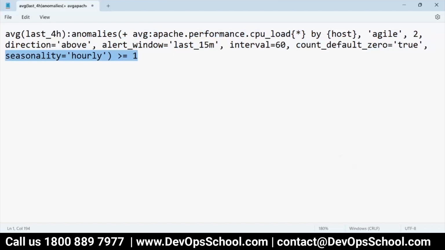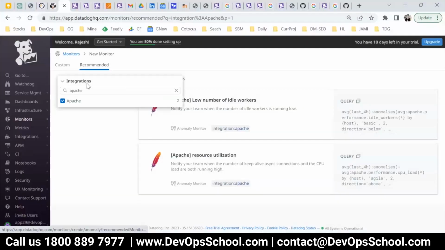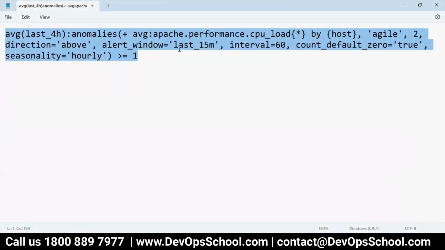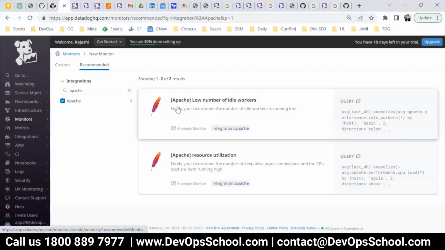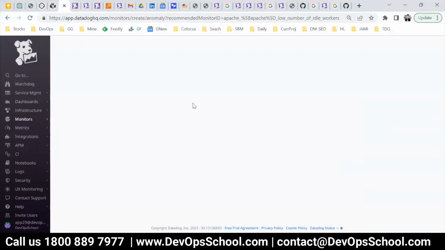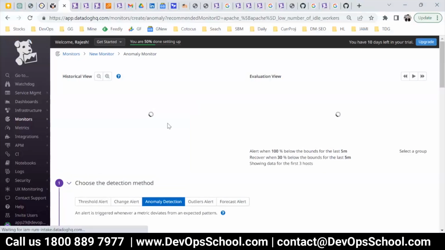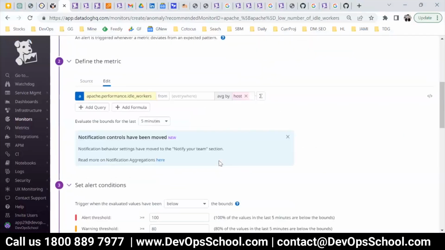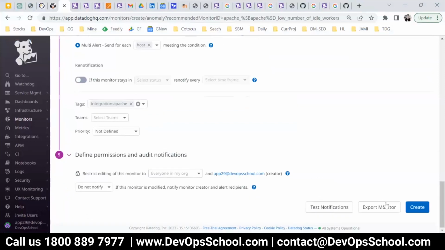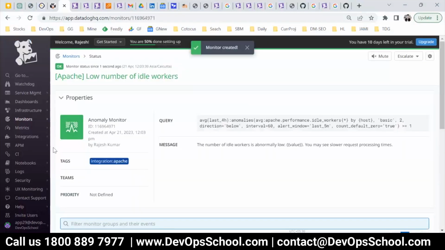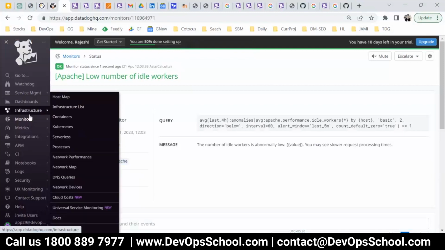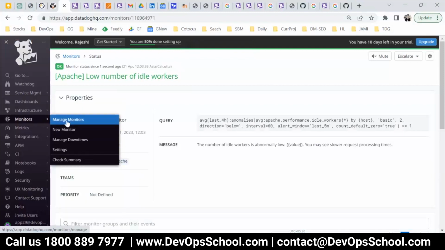Each alert you create has a query written like that, which you built through the UI without realizing it, but you can write it yourself. So you can steal this. I'm giving an example, and if you want to modify it, you can modify and then create it. This way you'll save lots of time.